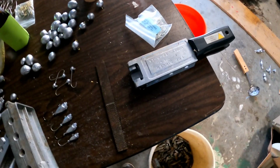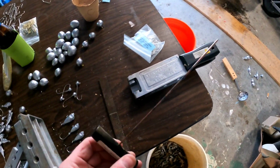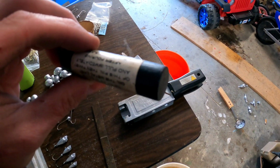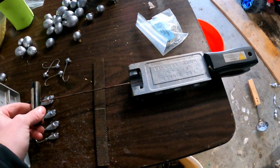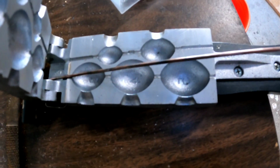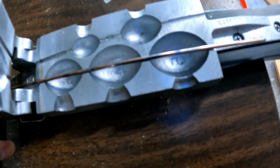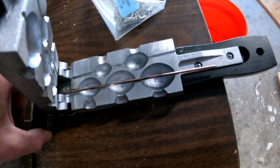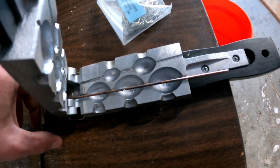So for egg weights, you've got this little copper poker here. Basically, you slide this in the back right here. And if you look, when you open it up, boom, that's what puts your hole through the middle of your weight. So you have to have the slide inside of it before you pour it, or you'll just have a bunch of round eggs of lead with no hole in the middle.